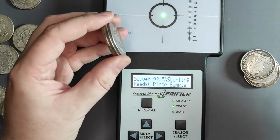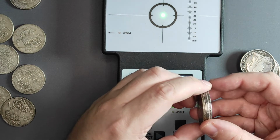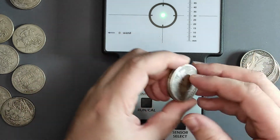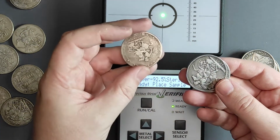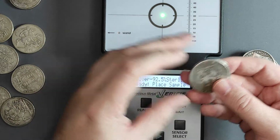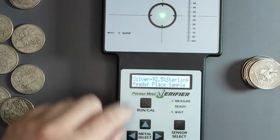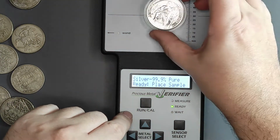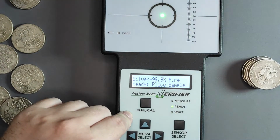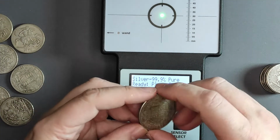So that really shows you the limitations of the Sigma device for checking things like old coins. Because remember, it's not actually trying to work out if there's 92.5% silver in these coins. It's actually just working out the resistivity of the metal. If the remaining 7.5% of this coin is made up of copper and something else that shouldn't be in there, that can throw the resistivity quite off without actually affecting the silver content. So this is great for checking pure silver, not so great for checking sterling silver. However, it is useful for ruling out stuff, absolutely.